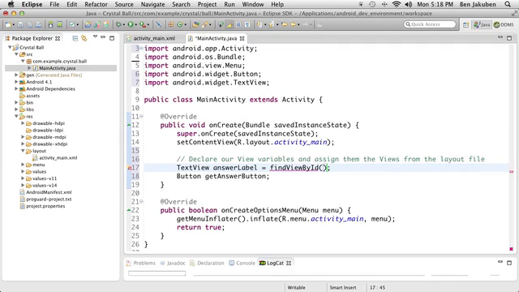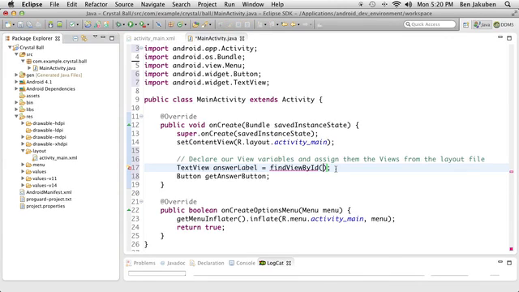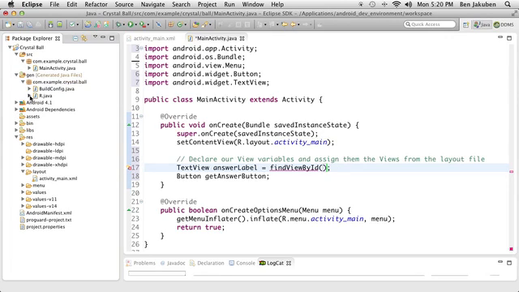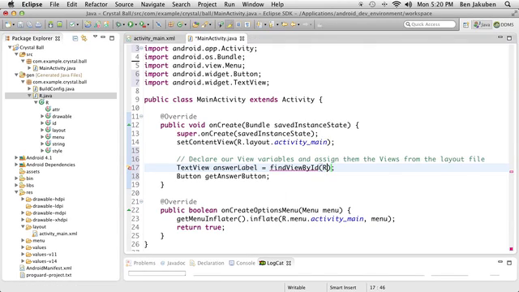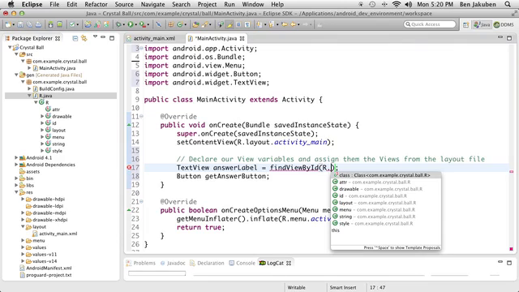The findViewById method requires an ID as its parameter, but rather than just type in the ID from the layout, we must refer to it through a generated resource class. Android automatically builds a class for us called the R class, where R stands for resources, and this class contains all the IDs we added to files in the res directory. Type R dot and see what happens. Eclipse gives us some options using IntelliSense. Notice that the options correspond to the subdirectories in the res directory.